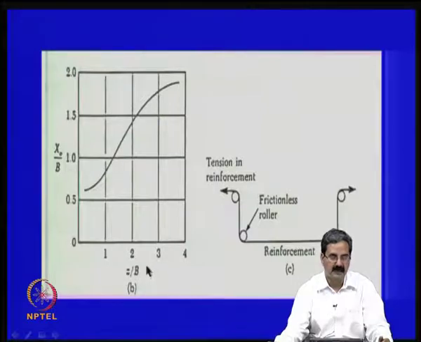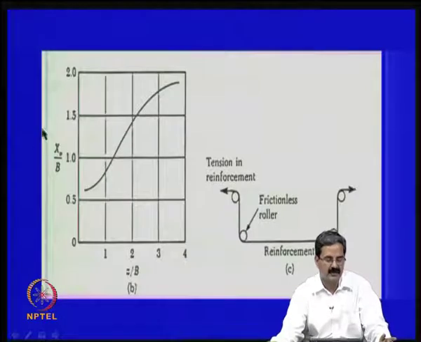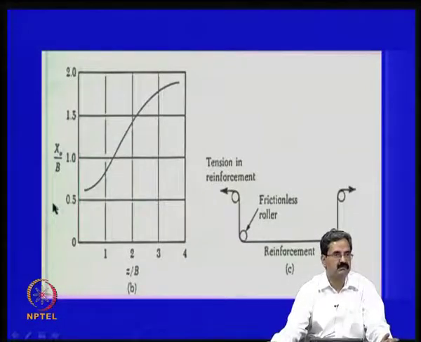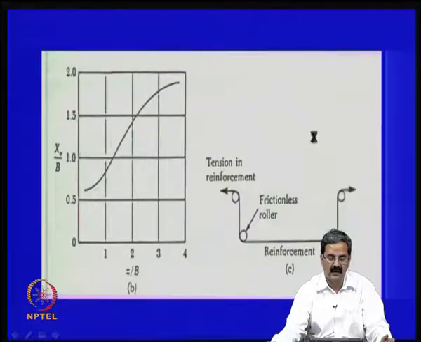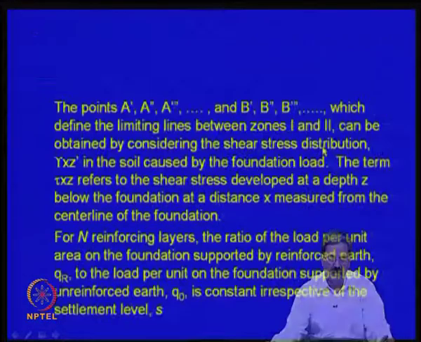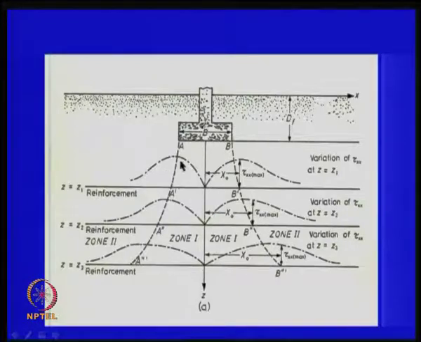So, to make it simpler, using that elastic stress distribution, one can plot a relationship like this. How is x naught varying with different depths? It is simple, straightforward. The other thing that we assume is, so this plot is useful for us, because what exactly we are trying to do is to get these x naught distances. Once you know the x naught distances, this is very critical in this method, of course.